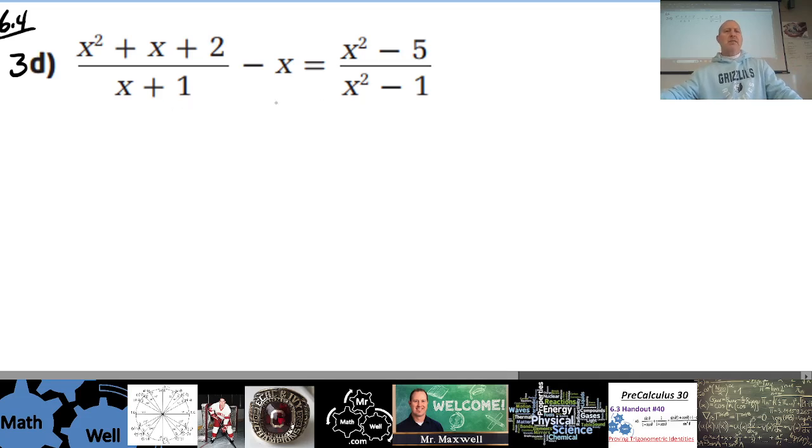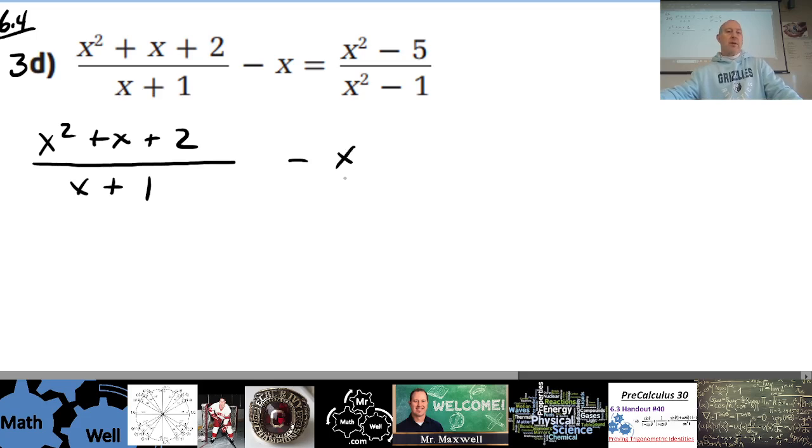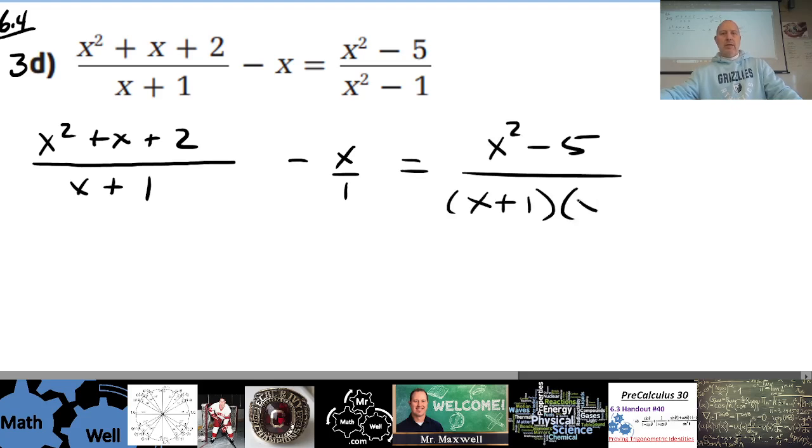So a good idea is to factor the denominators. That's always the first step that I suggest. You do not have to factor the top, as I mentioned. Don't factor the top, but factor the denominators. This one is already just a single factor. It's prime. You can't take anything out of it. This one, x, really has just a denominator of 1, so that's not an issue. This denominator, though, on the bottom here, can be factored as x plus 1 times x minus 1. Remember, that's a difference of squares.